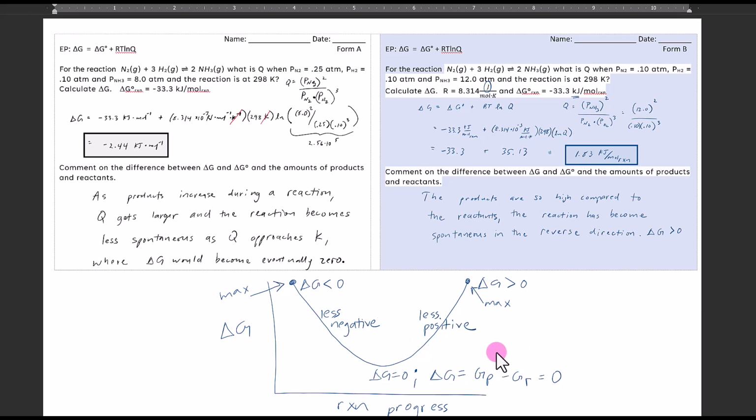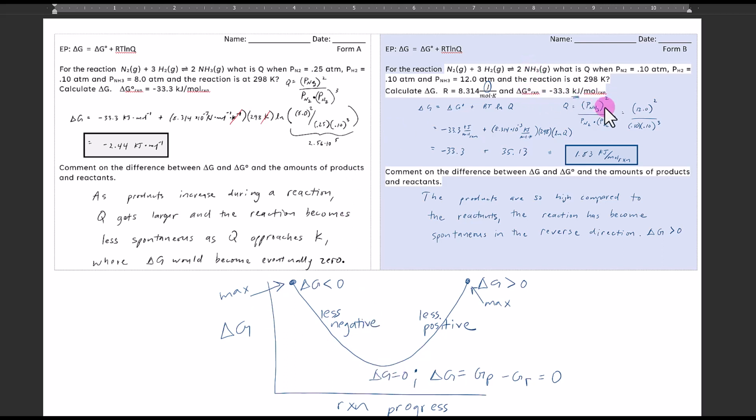And again, as we know from equilibrium, the amounts don't have to be equal. It's just the free energy that is equal. All right. So if the product were a little bit more and this were a little bit lower, this would be closer and closer to 0. Okay, so you're almost right here. So as you can see, it takes a lot. You'd have to have this number real high and these real low for the standard state free energy to be 0. And that's what this sentence here is describing. So as products increase during a reaction, Q gets larger, the reaction becomes less spontaneous. So it's getting less and less negative as delta G non-standard gets to 0.